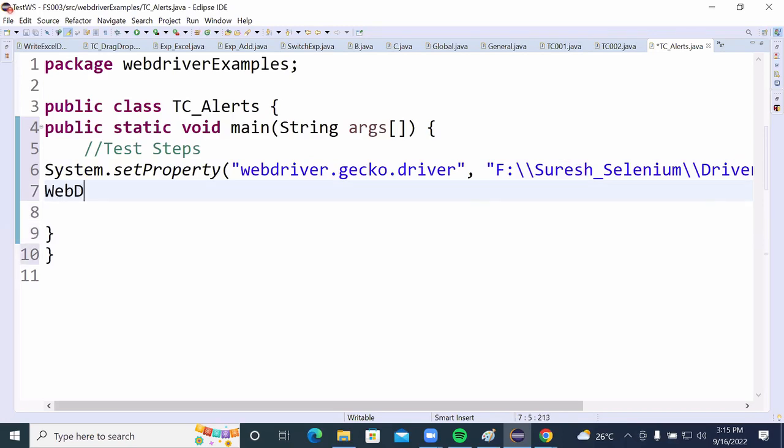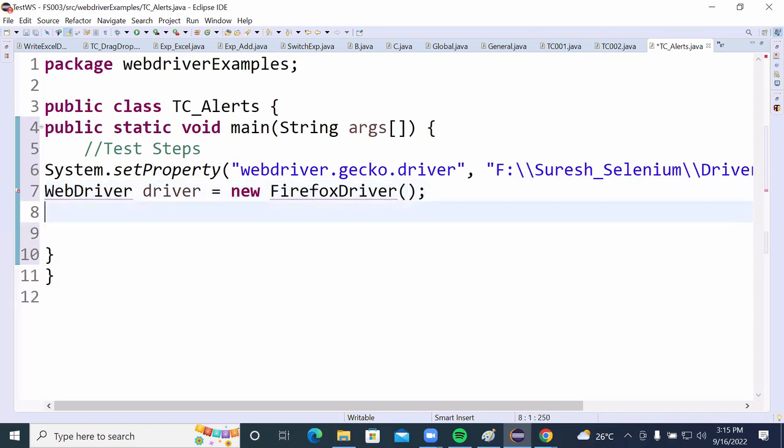After that, we write WebDriver driver equal to new FirefoxDriver. So we mention WebDriver driver = new FirefoxDriver.